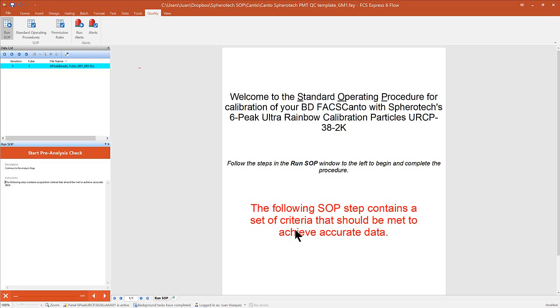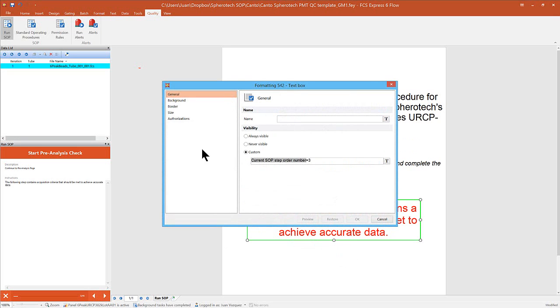Okay, so in this particular case, we are able to annotate these SOPs by just making these text boxes and putting whatever text we want in these text boxes. And these text boxes will appear based off of different conditions. Okay, so you'll see now that we have the ability to determine whether or not this object is visible. So we could do that always or never, or we can customize that. In this case, we have a new set of tokens where we can look at a particular SOP step, and if it turns out we are on that SOP step, then that particular object will appear.